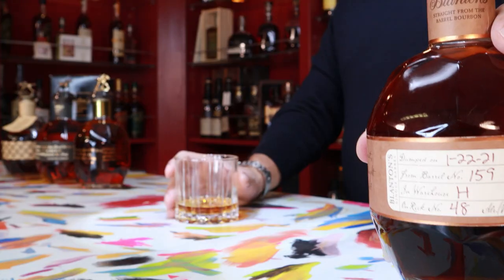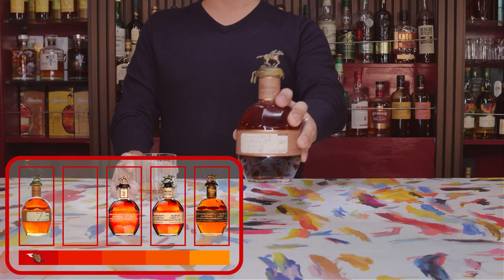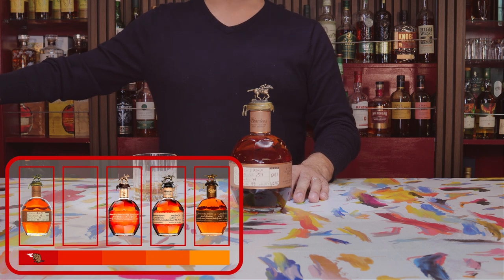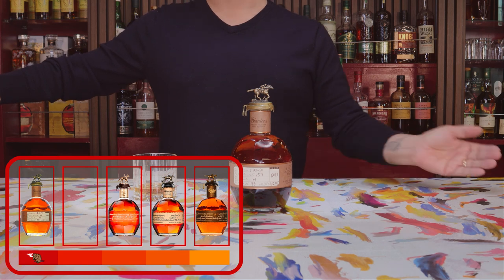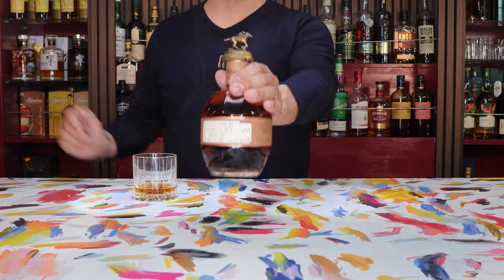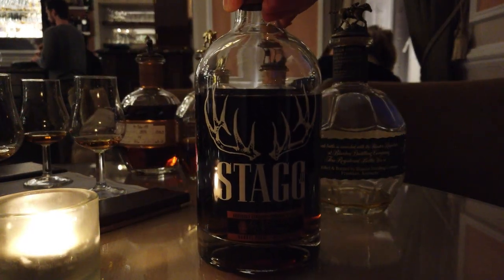The SFTB is going to be number one on the list for me. It's not something I would drink every single day, but it is for one of those nights where you've already run through the entire line and worked your way up the ABV ladder — where the SFTB has enough horsepower to top off the night and not leave you backtracking down to a lower ABV. That is the SFTB — the number one pick out of the entire bunch, at least in my opinion.